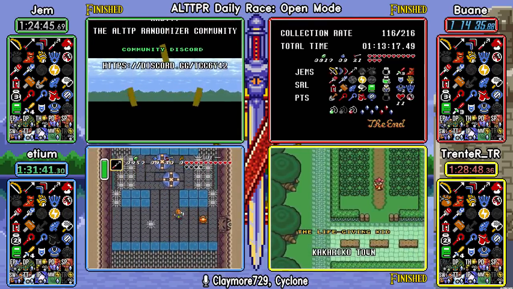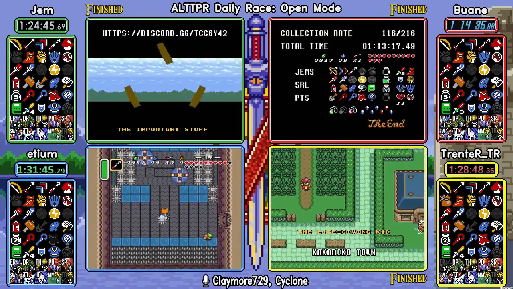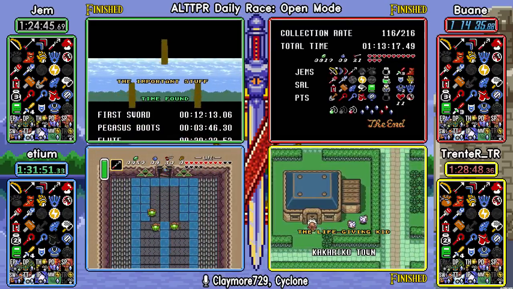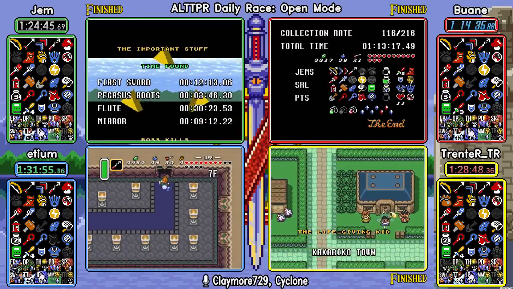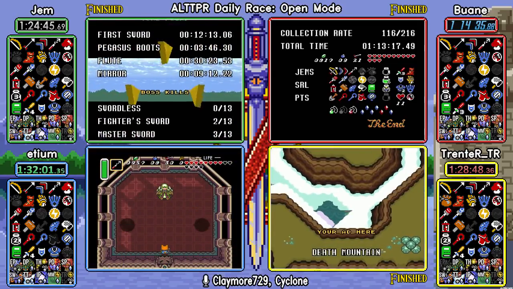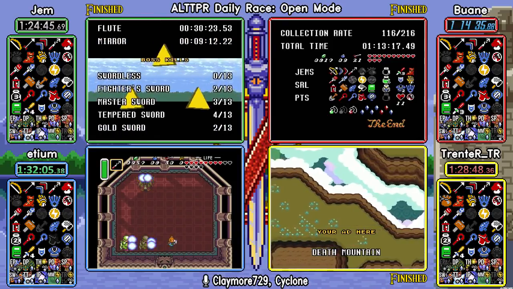Look at that item count for Blaine. My goodness, 116 out of 216. That is a low item check. 116, with felt like 100 of those in the Light World. Yeah, something like that. And Etium is now fighting Aghanim 2, and this is our last runner to do that fight today.